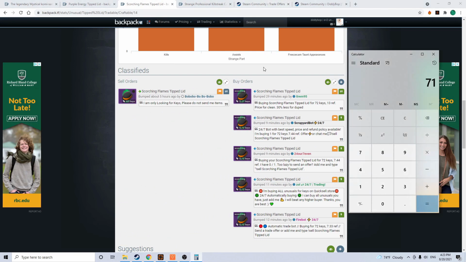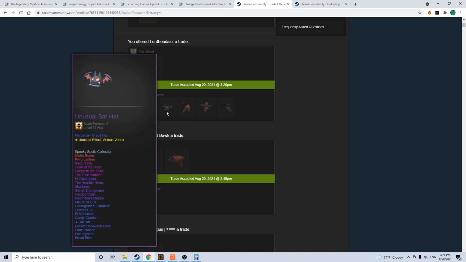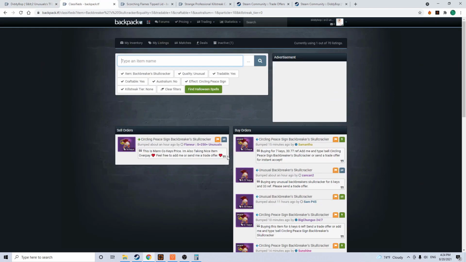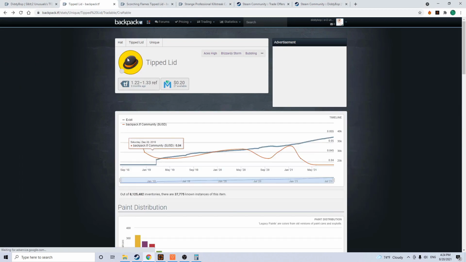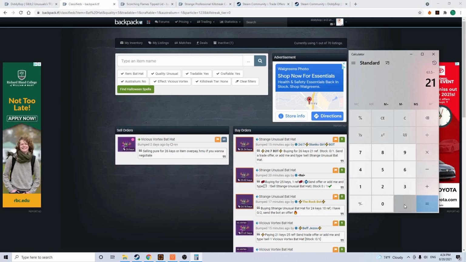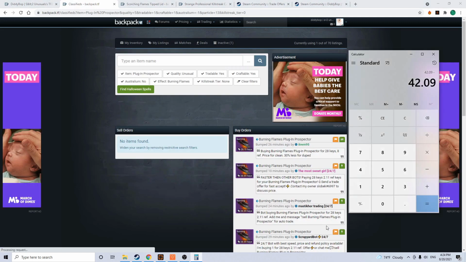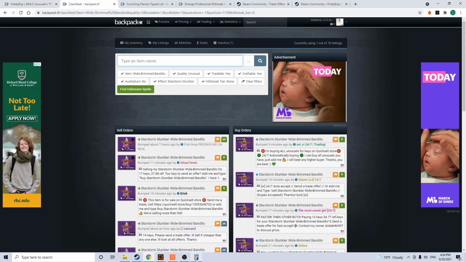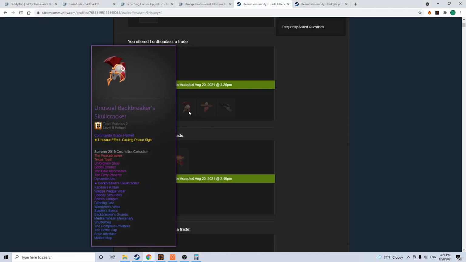So 71, and I ended up trading it for 5 unusuals here, one of which I ended up already trading away. But if we take a look at them, right? Sorry, this clip is getting a bit long, but buy orders for the circling peace sign are 7.5. Then I also got a Vicious Vortex Bat Hat, buy orders which are 21.41, so minus 21.41. And then I also got a Burning Flames plug-in prospector, buy orders are 28. And then I got a Starstorm Insomnia Bandito with buy orders at 16.89 keys.